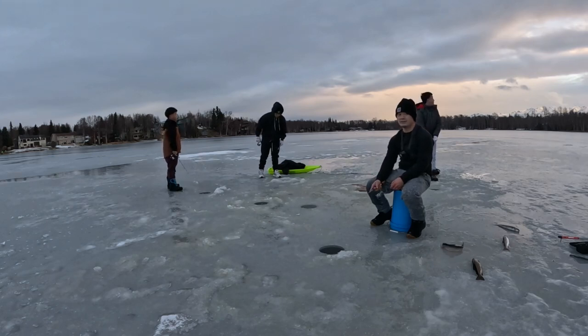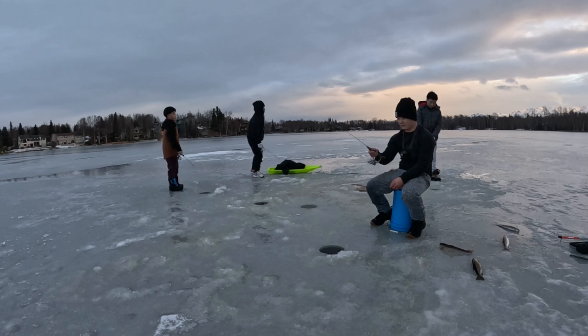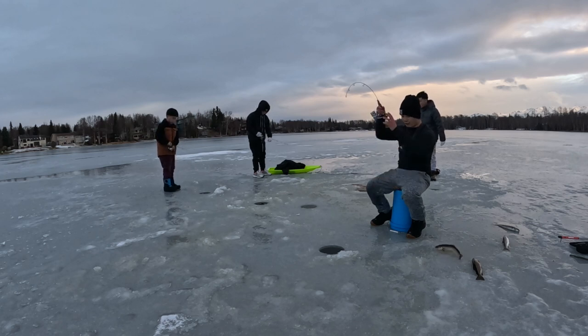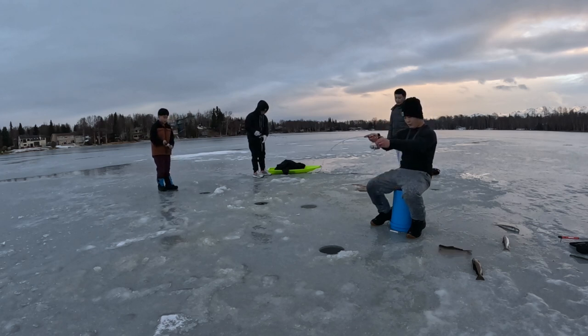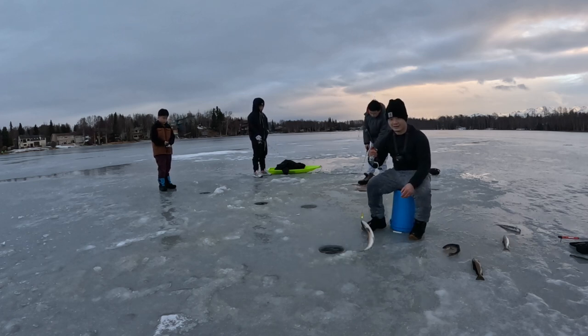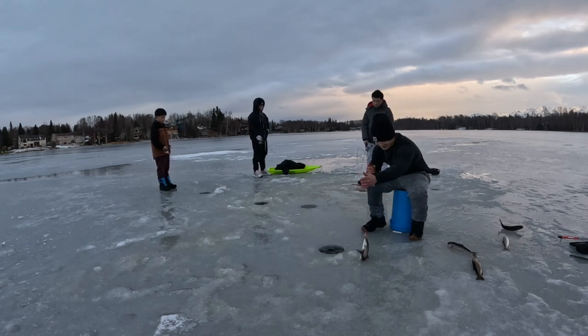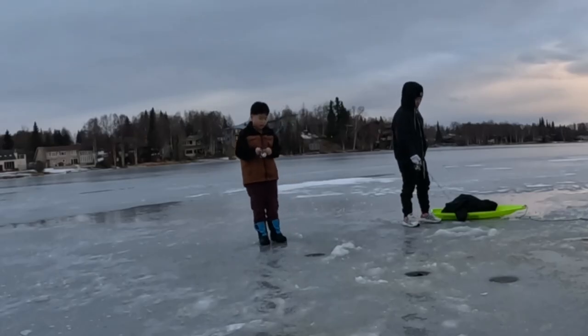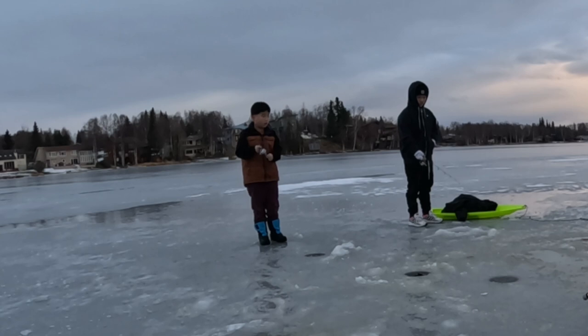Jigging. Oh, fish on. Woo! Another nice Arctic char. Man, it is my luck today. I came to this lake like 2 times already, and I have never caught any Arctic char here.